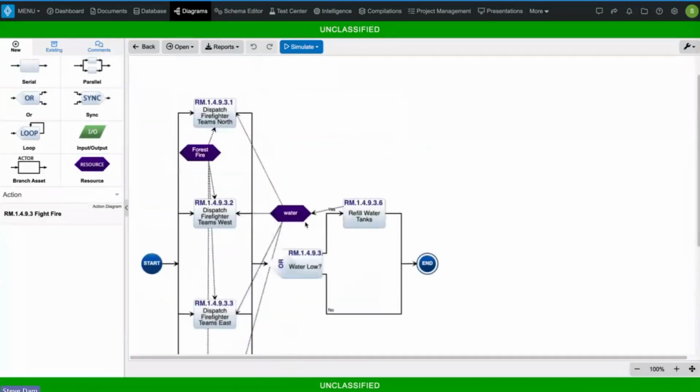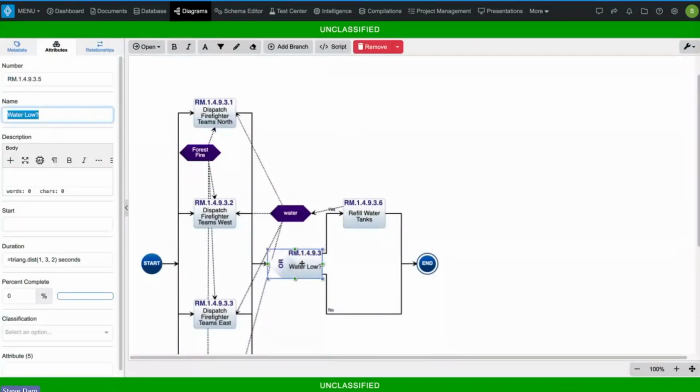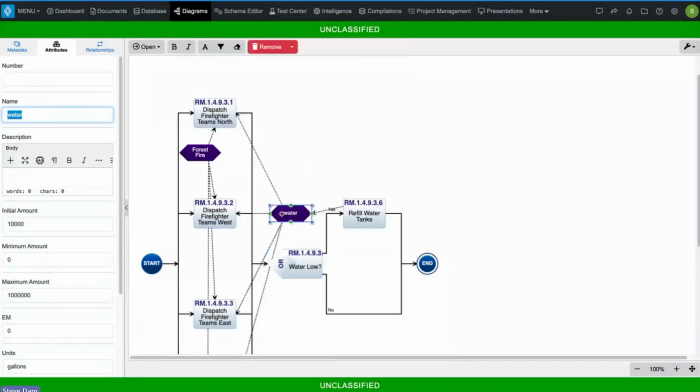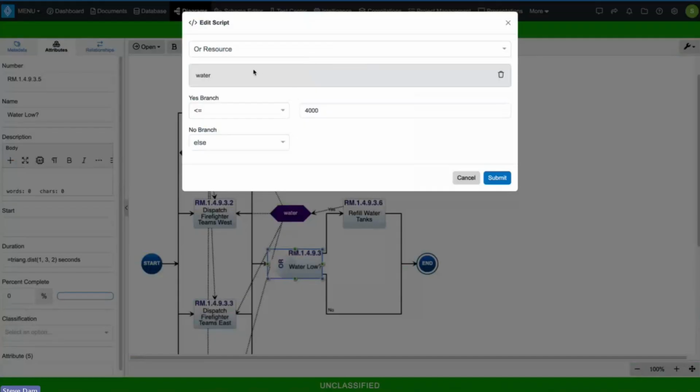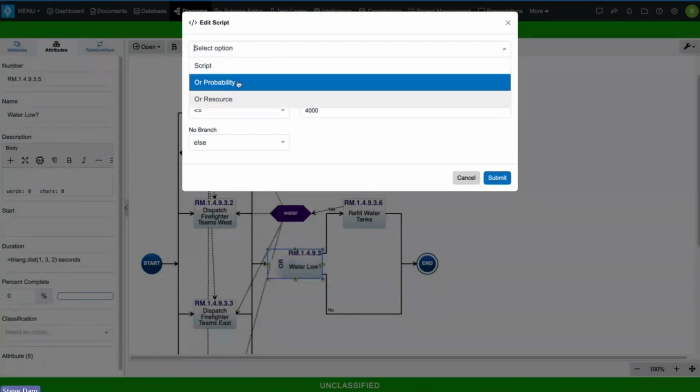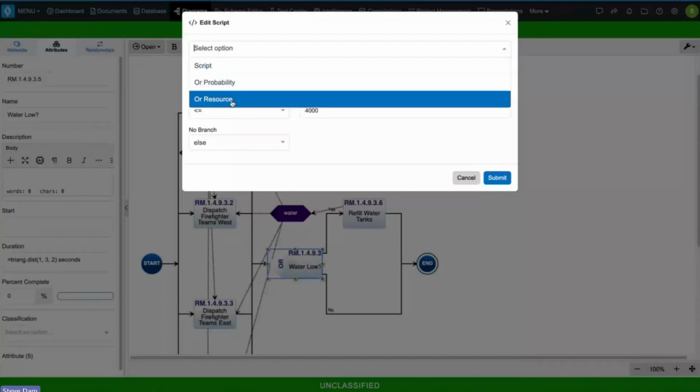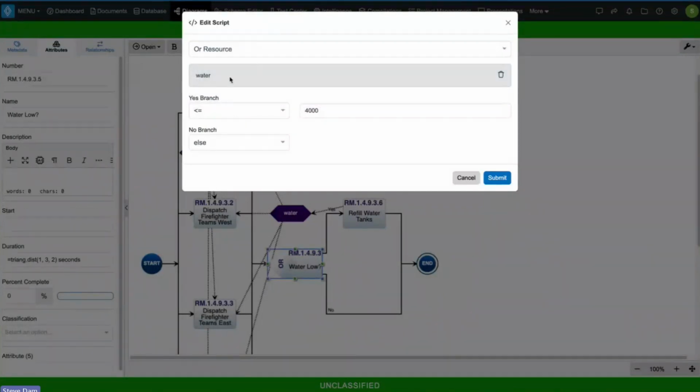Again, how do we simplify complexity? Well, to make this OR decision, I need to know, is the water low? The water is a resource, so I'm tracking the water resource. And now I have to know when it's low, so it has to detect that. There's a script, and we have built-in scripts for OR probabilities or resources by resource.